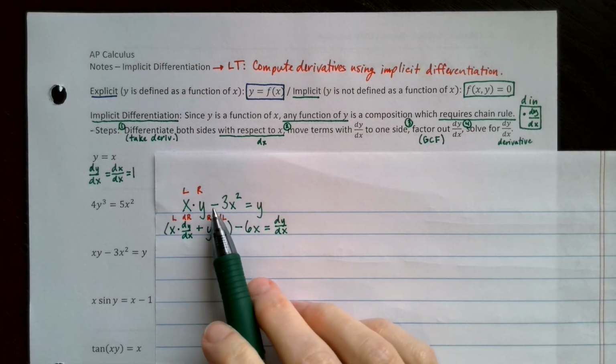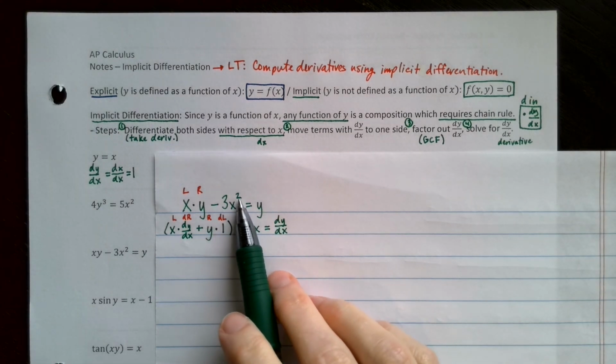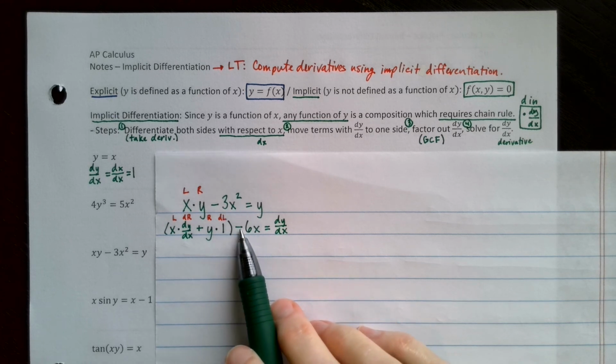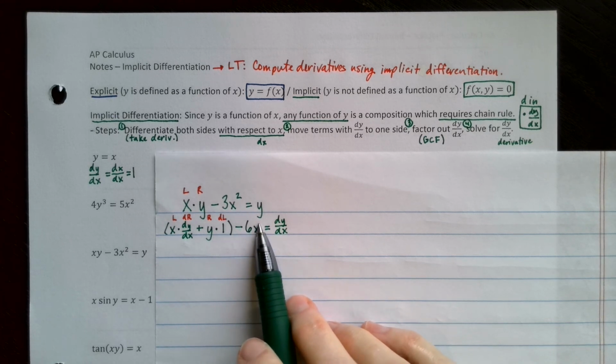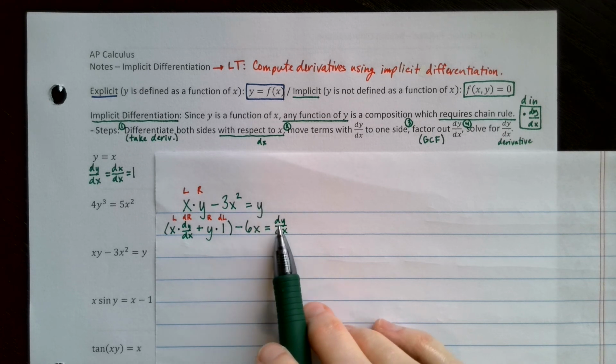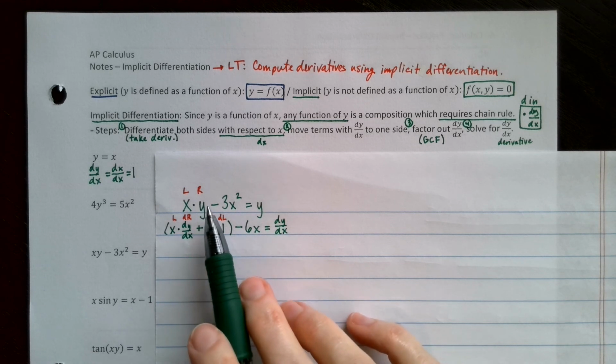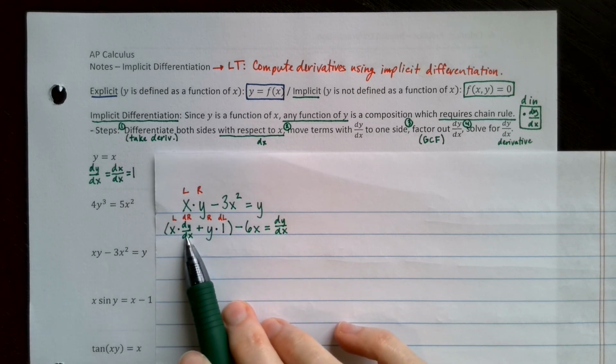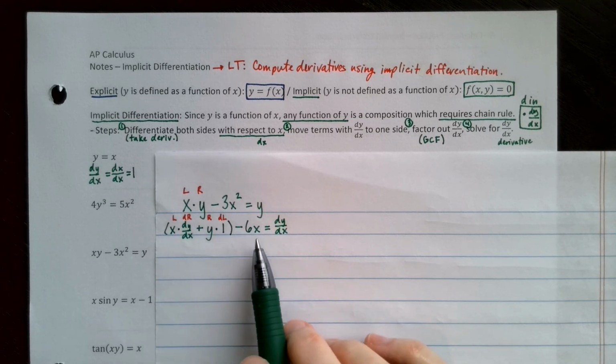After my product, I had to take the derivative of minus 3x squared. So applying the power rule, that gives me minus 6x to the first. And on the right side of the equation, the derivative of y with respect to x is always dy/dx. So basically, whenever you take the derivative of y, you will get a dy/dx. And you'll take the derivative of x normally, because that dx over dx is always 1.